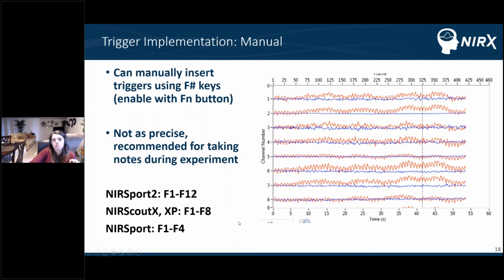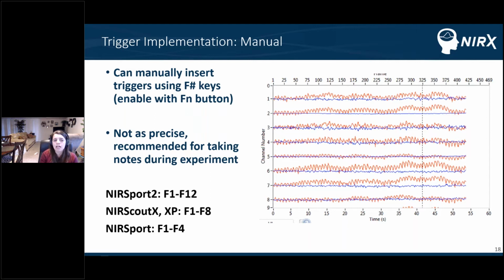So if you press F1 while you're recording, you're going to get a timestamp marked with a 1 in your data. Now, these are not as precise. When it comes to registering when something happened, you've got to consider the delays of human perception as well as the delay of the keyboard, which is not as precise a timing instrument. So it's more recommended for taking notes than marking when things actually happened.